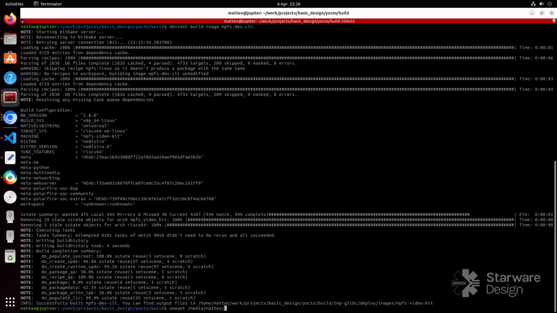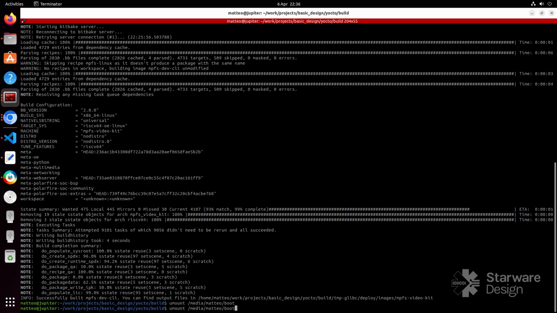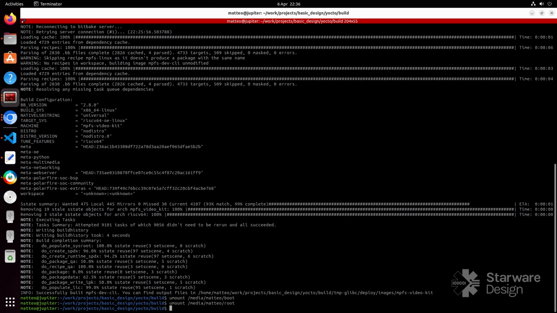Unmount the SD card. In this case, I have written the SD card previously, so I unmount the boot and root partitions. And now write the image.